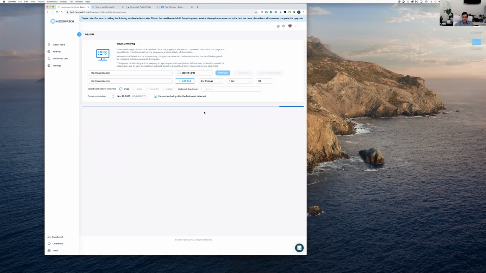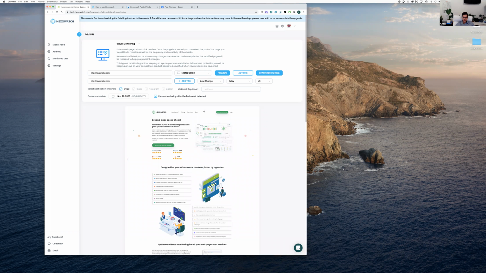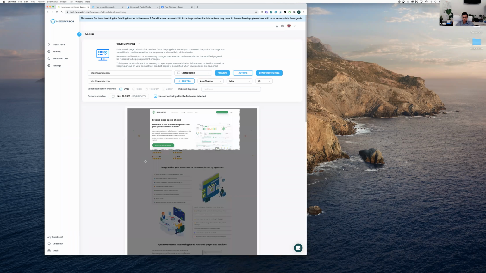When you click preview, our servers fetch the page, and then you can do lots of cool stuff. You can choose to monitor that page for visual changes across the whole web page, or you can select a specific section of the page.